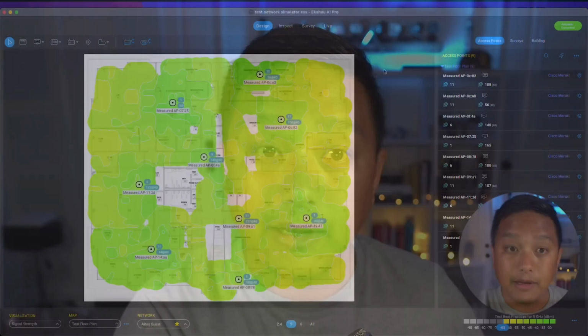Now, the network simulator is a great feature for things like an upgrade scenario. Let's say I have an Ekahau project with validation survey data in it. I would like to upgrade my access points to a newer model access point that could be a 6 GHz access point, for example, or maybe I'm just changing it out for another Wi-Fi 6 access point. But I'm not sure if doing a one-for-one swap is going to meet all my requirements. So with the network simulator, we could actually simulate the change and then compare that predictive model to our existing deployment. So why don't I actually open up a project file and show you what it looks like?